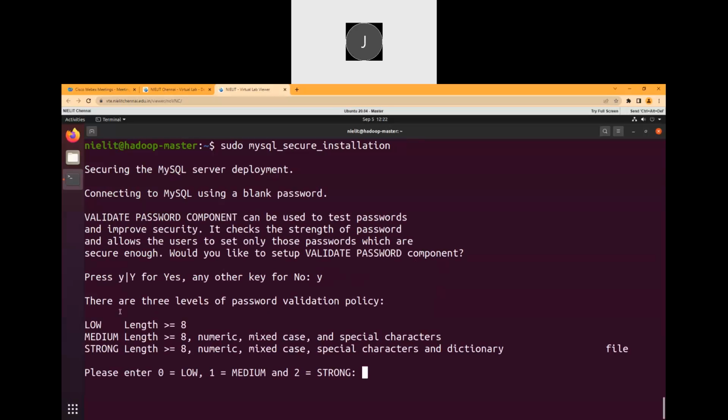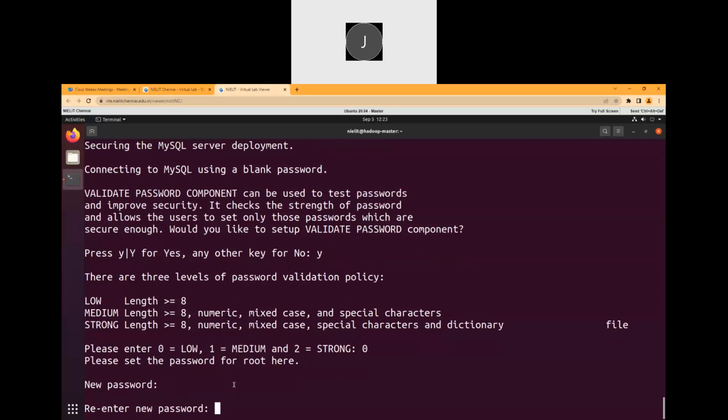Okay, then we will do a secure installation. Secure installation is to give the password or some accessibility information, that we will give here. So sudo mysql_secure_installation. You know that in order to give the root permission, you will give sudo. Then mysql underscore, it is not hyphen, underscore. This will have some options that we will set for the server.